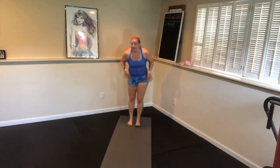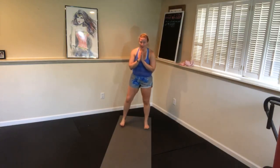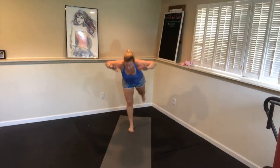What's cool again, no equipment needed, okay? Take it on down, lift it up. So even if you're camping and you couldn't get Wi-Fi, you can do this workout. It's kind of nice. I think that was 5. Let's go ahead and go. 4 on each side.